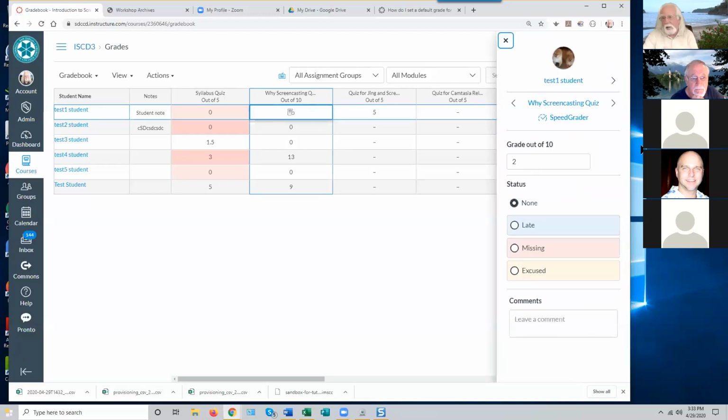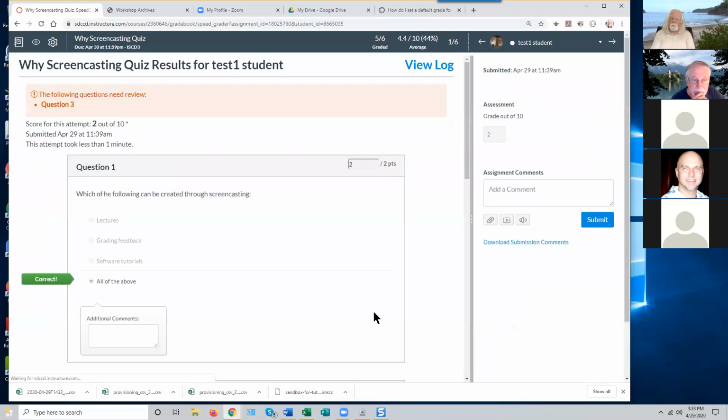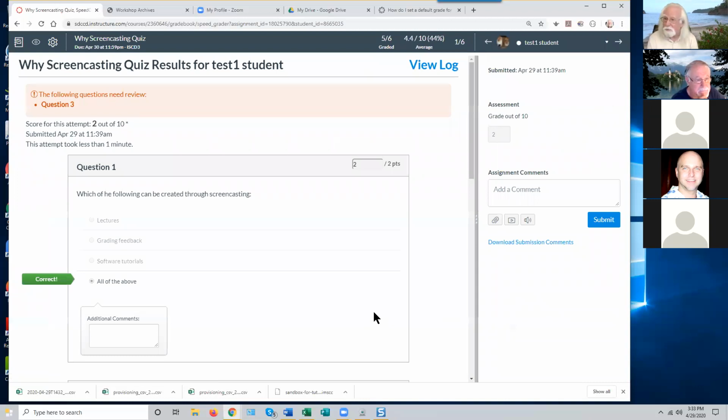And you get a panel sliding in from the right, which gives you some information about this assessment. And more importantly, gives you a link to the Speedgrader, which is your grading interface, your grading tool in Canvas. Those of you who are familiar with grading in Blackboard will be very comfortable with this because this is the same tool you used in Blackboard. It's made by a company called Box.